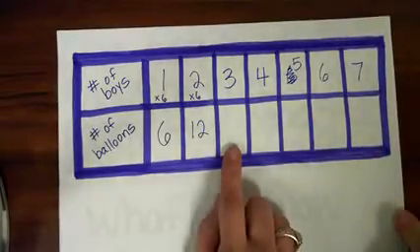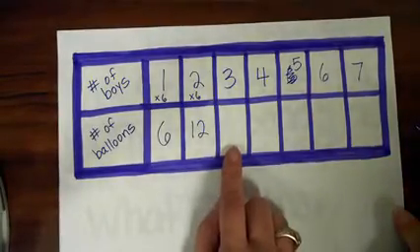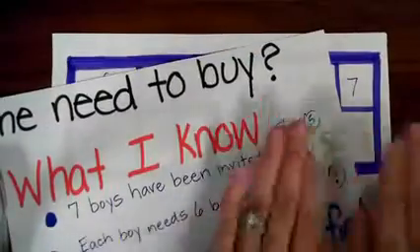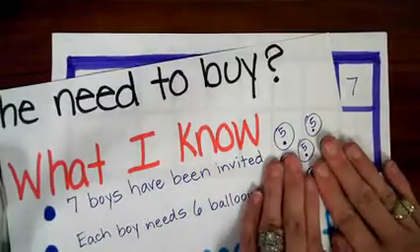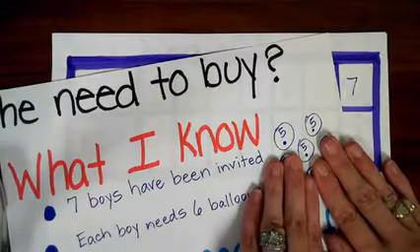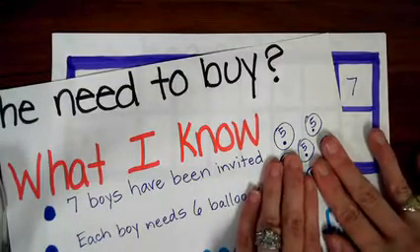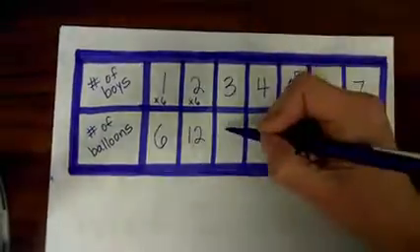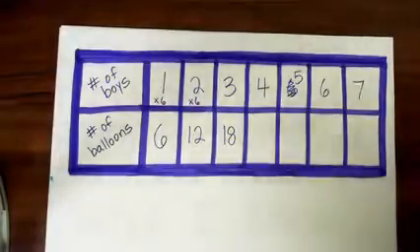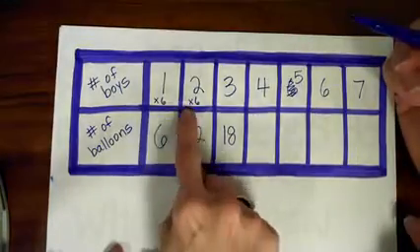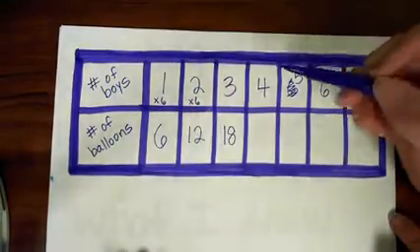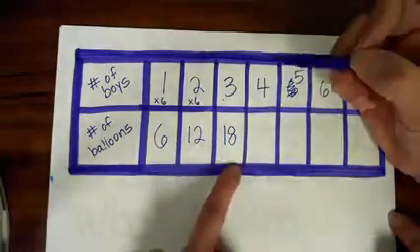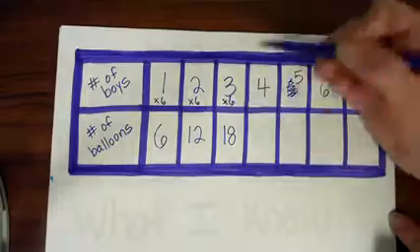So let's try one more from our pictorial, and then we can decide if that's truly our rule. Okay. So now we have a total of 3 boys, with each having 6. So we have 5 and 5 and 5 is 15, with 3 more is 18. So we have 3 boys who would have 18. So let's try it. 6 times 3. That means 6 plus 6 is 12, and 6 more gets us our 18. I think we have found our rule.